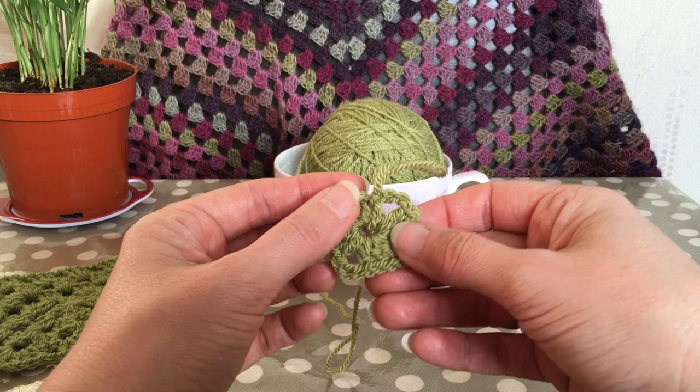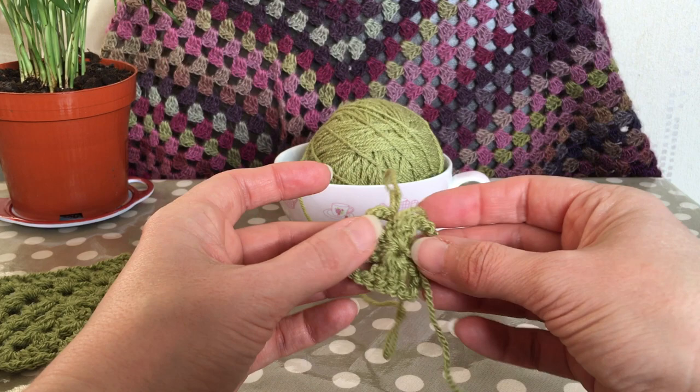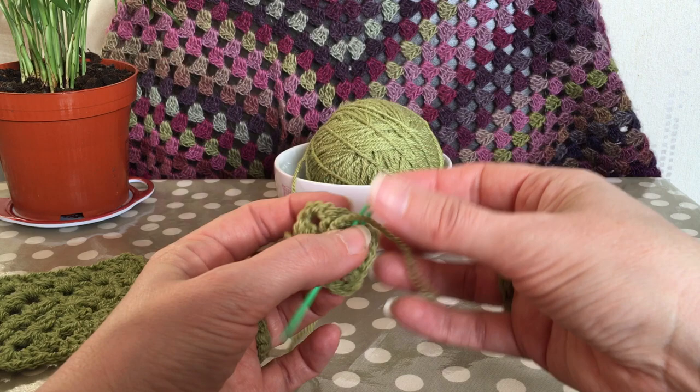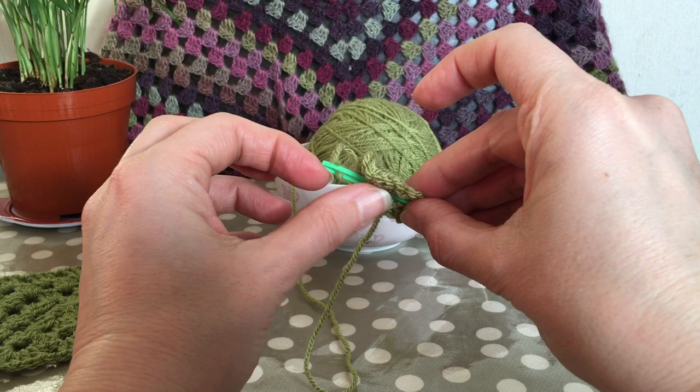Now I've got to try to get rid of that hole in the middle. So I pull the yarn tail and the magic ring tightens. Behave. And then you just get that yarn tail and thread it through your needle any which way you can. And you try to weave it around the ring. I was going to say circle, but it's a ring.